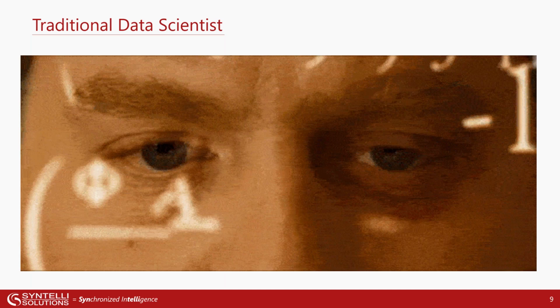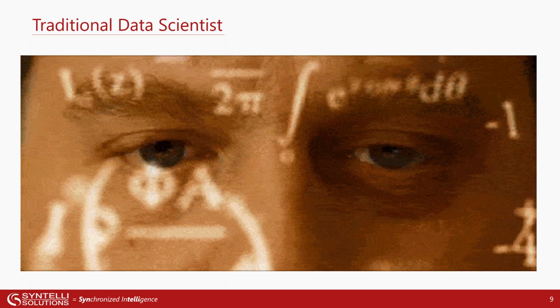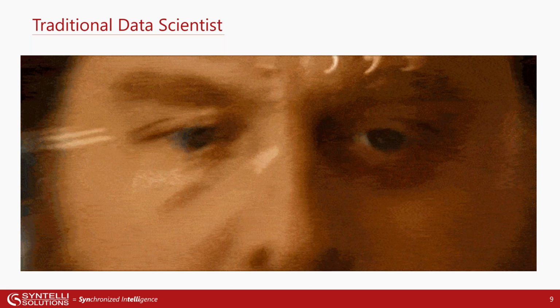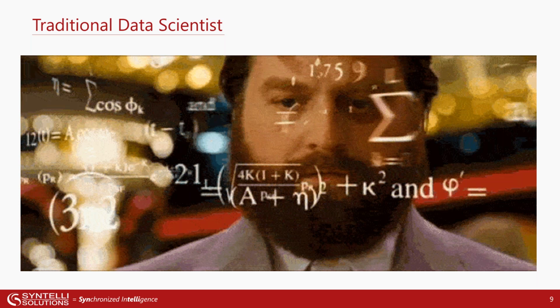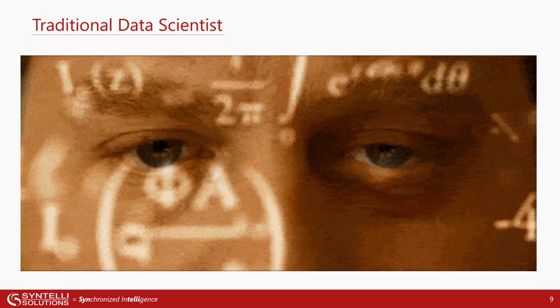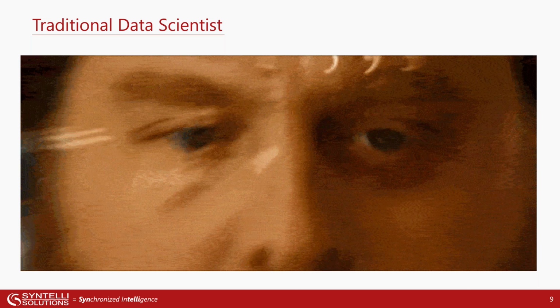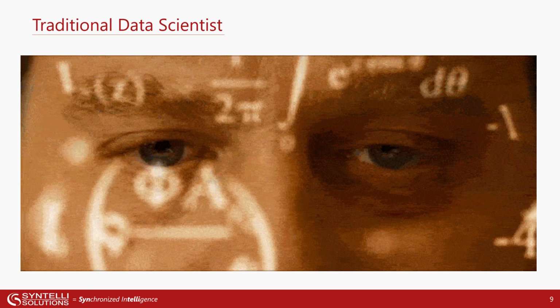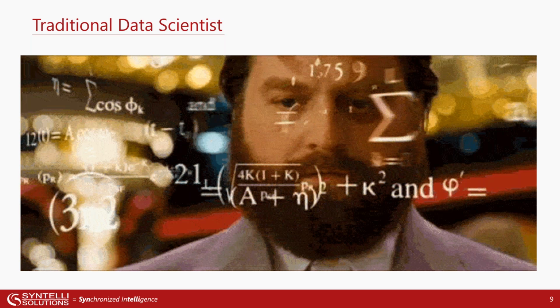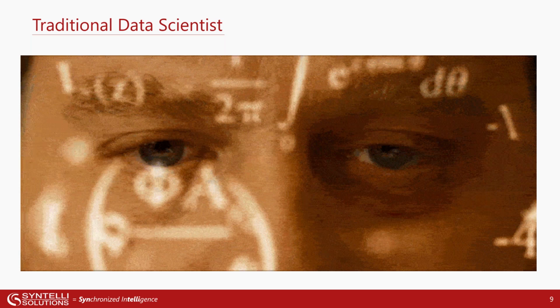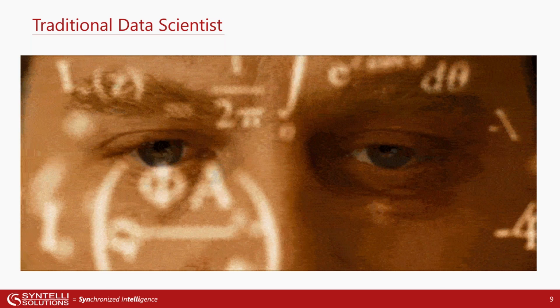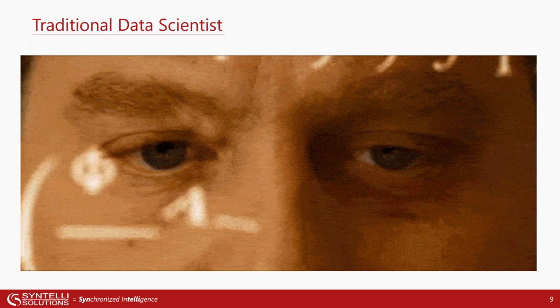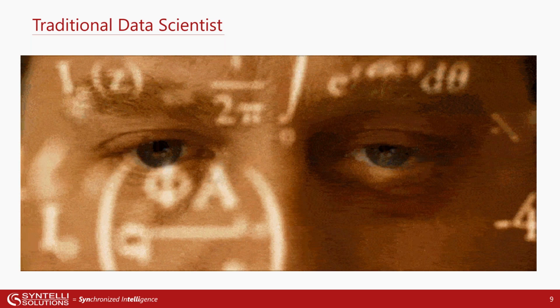So with that in mind, let's think about what a traditional data scientist does when they approach a problem. And I like to illustrate it with just this one picture, which I lovingly stole from the movie The Hangover. So I work with a lot of traditional data scientists right now, and they do a lot of math. There's a lot of really hard programming they have to do, and it is daunting looking from the outside of, if I don't have that knowledge, can I do this job? And the answer is yes, and we're going to show you today how. But there's a lot of math involved. So if there was a tool out there that could take a lot of that away, make it so that data professionals like you and I can approach the problem, that would have a lot of value for organizations.